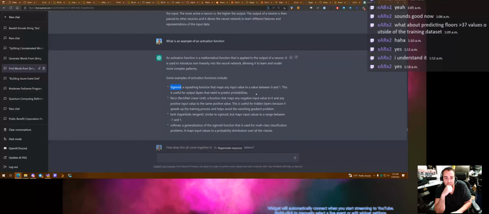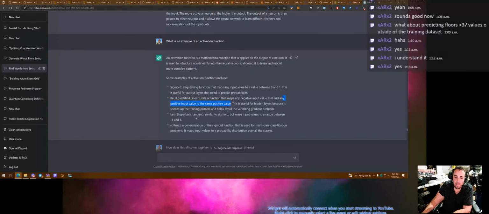For confidence. So the ReLU is a function that maps a negative input value to 0 and any positive value to the same positive value. Now I'm thinking about this, okay, so if you're negative, it's 0, and if you're not negative, then the value is the value that's coming out there. It's almost like absolute value, but instead, if it's negative, it doesn't go to positive, it just goes to 0. That's kind of how I thought about it.